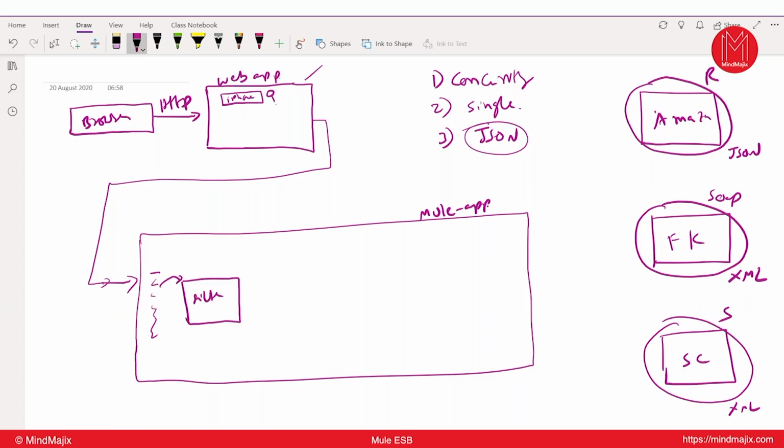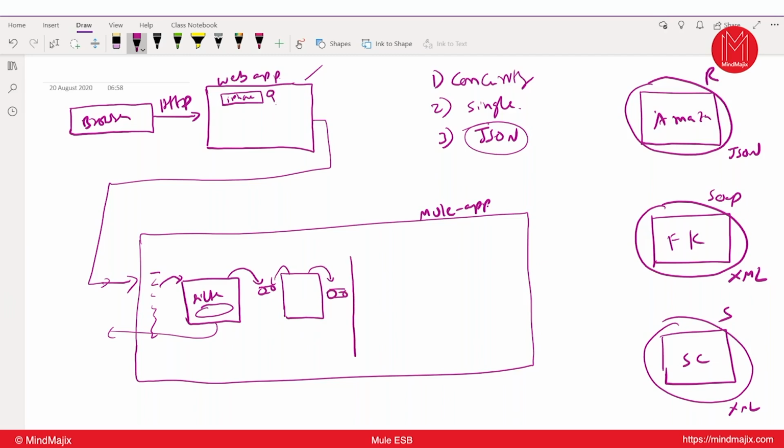What it will do, you already know. It will receive the request and validate it against the configuration we have configured, and if it is successful, then it will keep it in a queue. Otherwise, it will give some exception from here. I will use a transformer which will convert from one format to another format if required. Assume that I converted it into some other format. Then I will keep it in a queue.